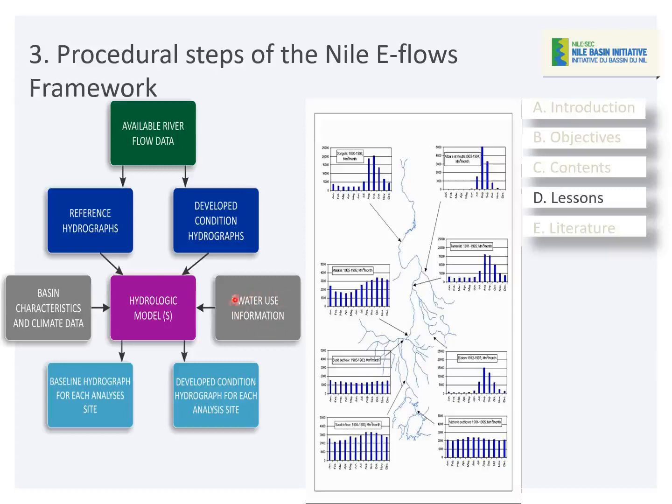We would look at water use information. What is the demand? What are the requirements for water resources? And using these hydrologic models, we'd be able to provide baseline hydrographs for each analysis site throughout the basin, and we'd be able to present the developed condition for each site across the basin. That would give us some indication of these different user scenarios. For example, we often refer to use and/or protection flow scenarios, and those are the scenarios that we would want to query and understand where that suitable balance between use and protection can be achieved, and what the consequences would be of each of these developed scenarios for the future.